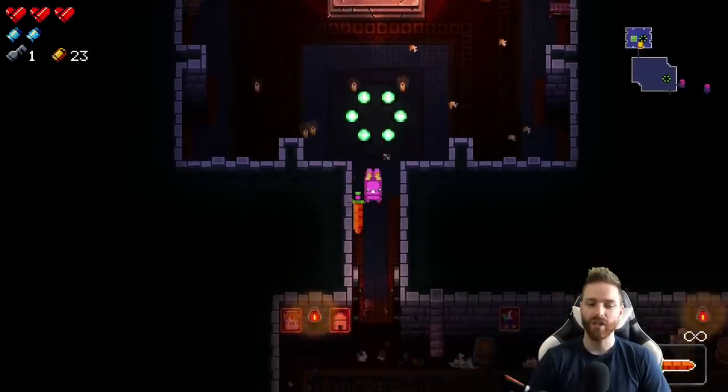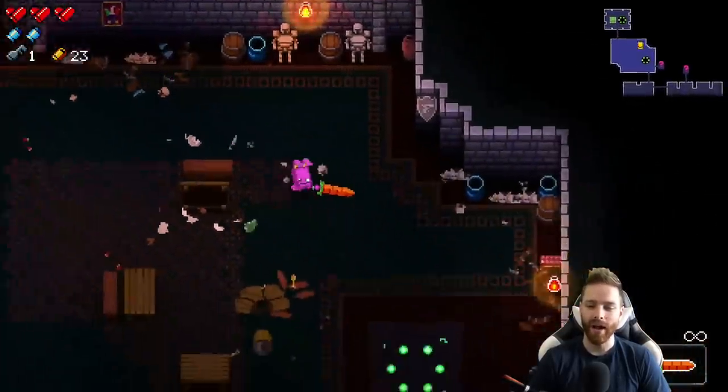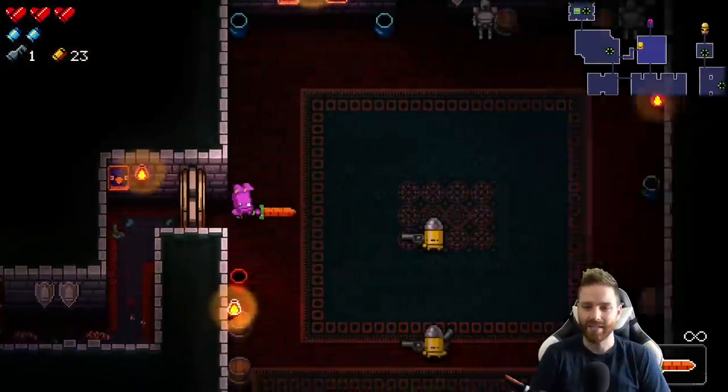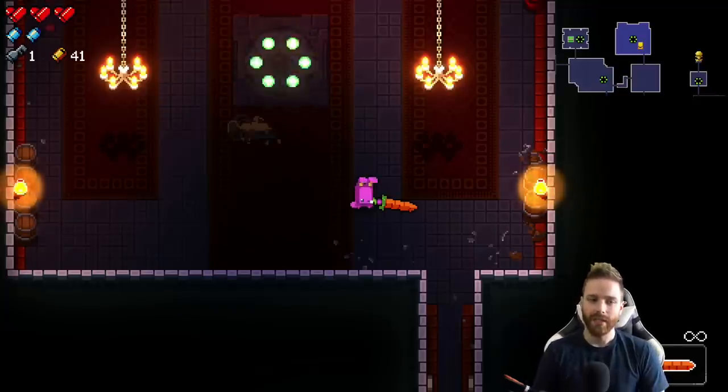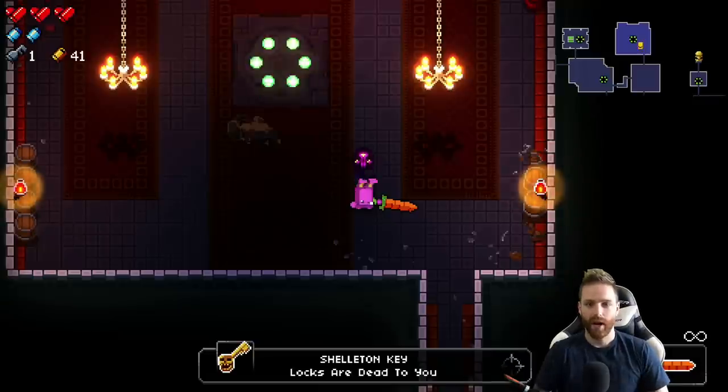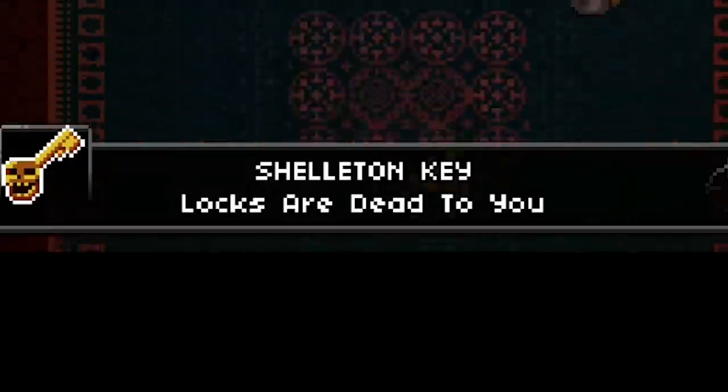I think I might just go ahead and give myself keys if I run out, because let's not limit ourselves here if I can't find keys. That's lame. Maybe I should just start with the Shelton key, because that gives me a little bit of a curse too. It's like kind of a punishment. There, Shelton key. All locks are dead to you.